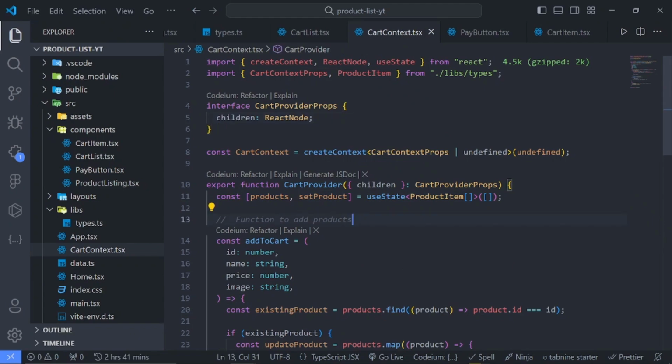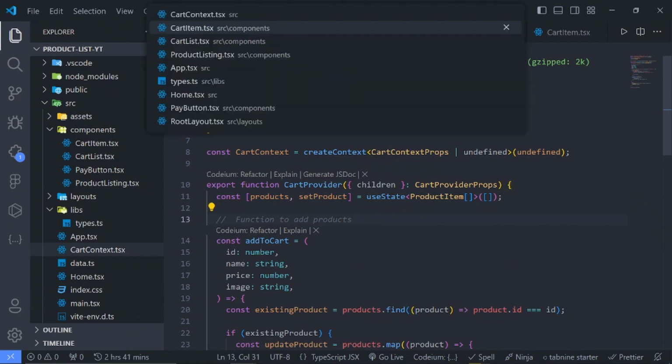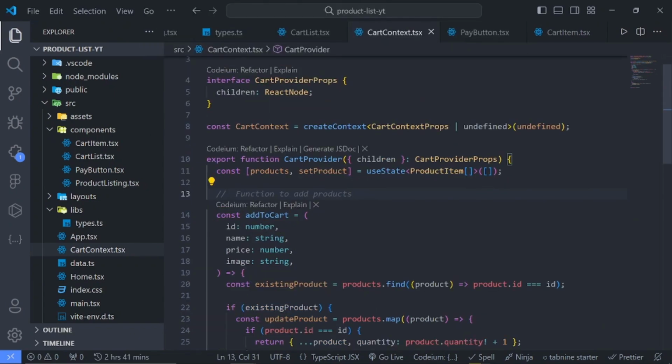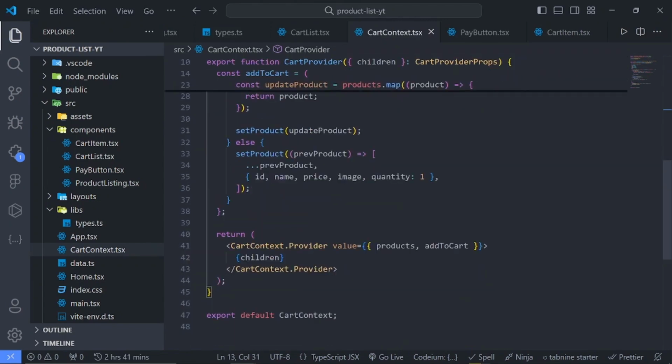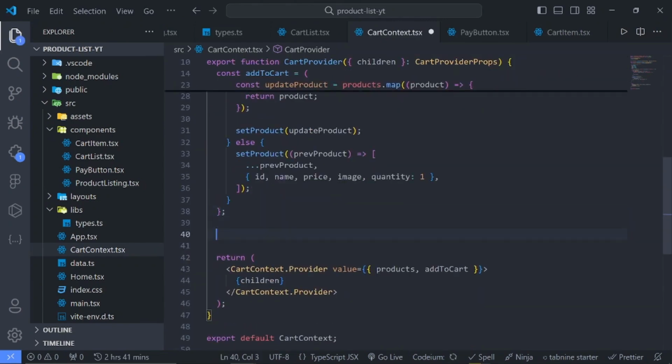Cool. So we'll head back to the cart contents and create the rest of the functions. So we need another function to reduce the quantity of products in the cart. Say function to reduce the quantity of products in the cart.